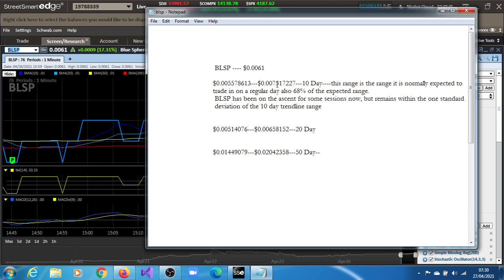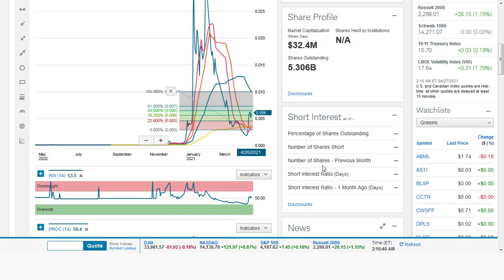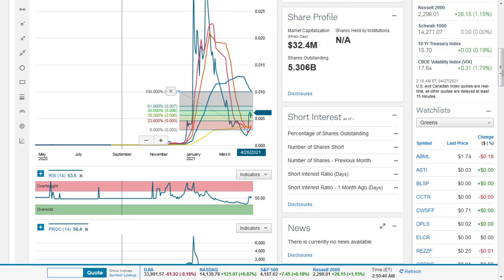So in as much as for the 10-day trend line, it doesn't seem to be that risky as such, for the 20-day trend line, it's looking very much like it. So you really have to be careful. It has run up a huge amount of gains. Just observe and see how things pan out. The bullish signals are very much there, but if the bullish signals are there, what it indicates, amongst other things, is that maybe it is time for a retracement.